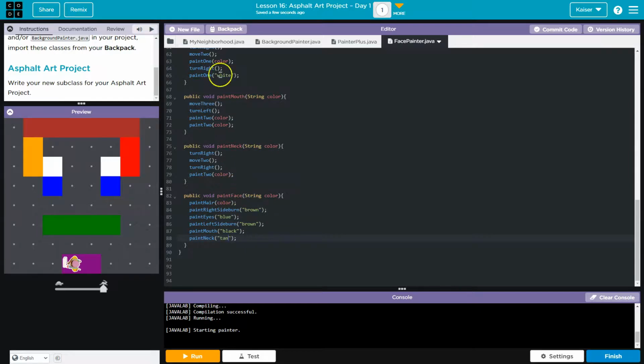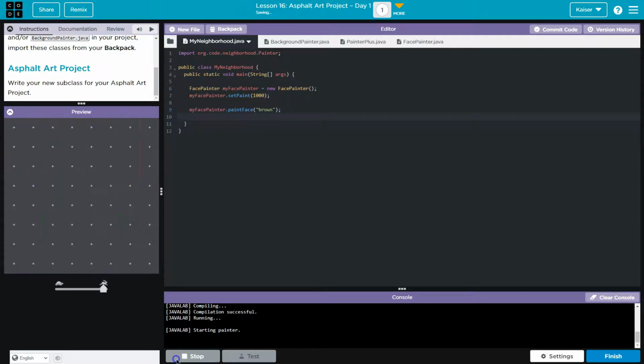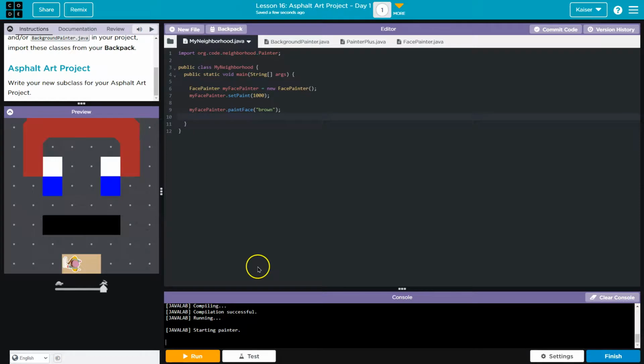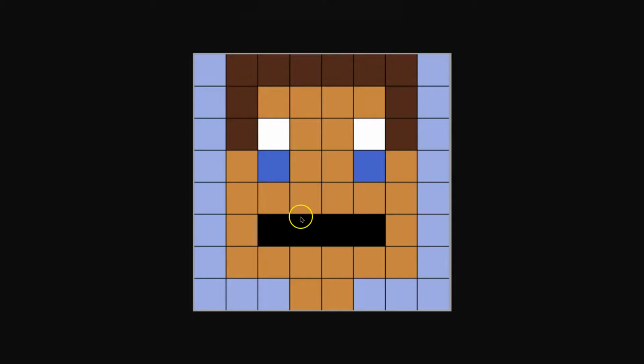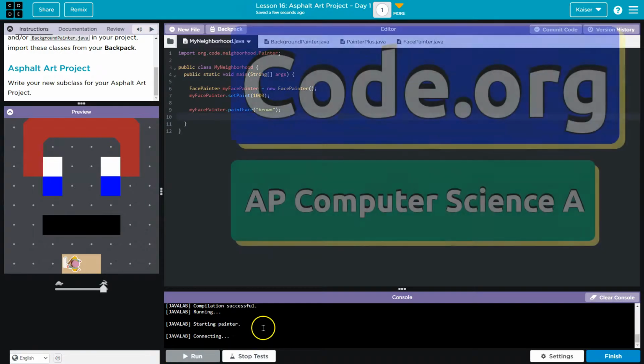Alright, so now I can use this paint face to replace all of this code. And again, I still have the option to do all of this separately. But let me get rid of all this. Haha! It's a floating face! Identical. Alright, so we need to now... Oh, this is our custom class. So I'm going to go ahead and hit finish on this and move forward so we can start editing, so we can add functionality to an existing class, which is another one of the requirements.